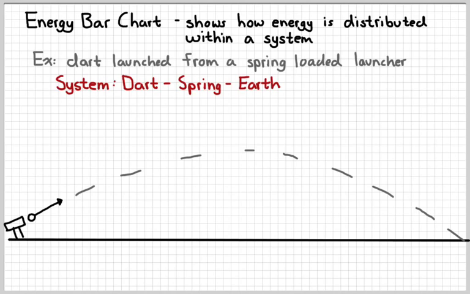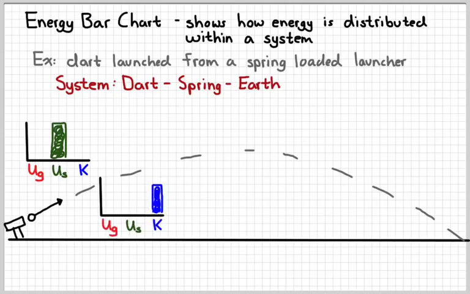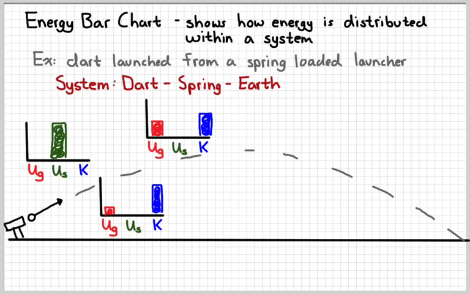Maybe we shoot this thing up at an angle. And what we want to do is we want to draw a bar chart of how the energy is distributed. When the dart is first loaded into the dart gun, all the energy is in the spring, spring potential energy. Immediately afterwards, most of that energy is going to go to kinetic. The dart is going to come out of there real fast. The way we've drawn our picture, some energy would become potential energy due to gravity pretty quickly because it would gain some height pretty quickly. As it goes up, the potential energy would go up. Therefore, in order for the total to be constant, the kinetic energy would have to go down.